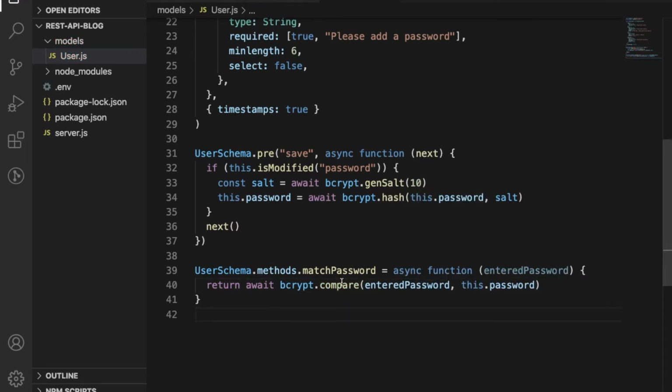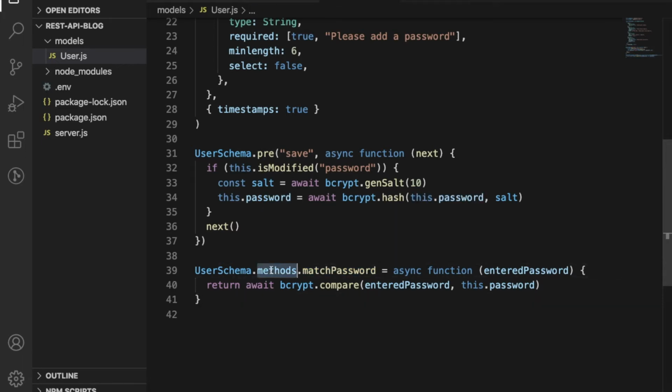This is the function. This method of the schema we can call using the document we have. So we fetch the user document and we can just call this method on the document.